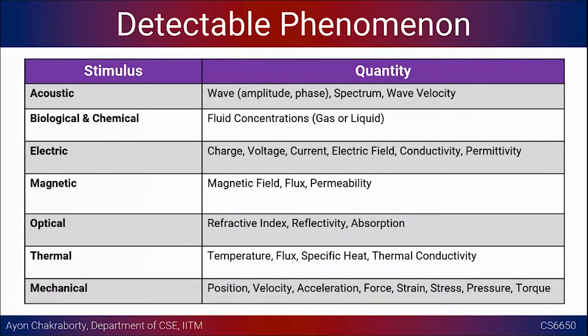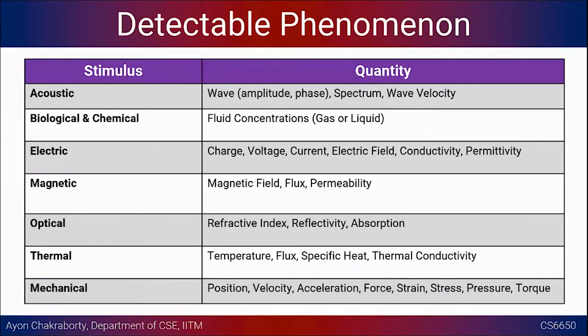Similarly, for electrical stimulus, you might have charge. A capacitor is going to store charge, and you can measure the voltage. If you recall, what we showed in the first class was this IR sensor where we were doing step counting, proximity detection, and so on. As we saw, the closer we went, the intensity of the IR reflection increased in the photodiode, and based on that we had fluctuations in the voltage. So all this phenomenon maps to some kind of sensing application, or some kind of sensor, to be precise.